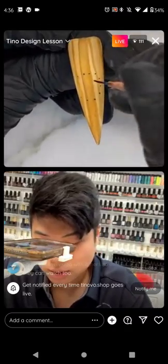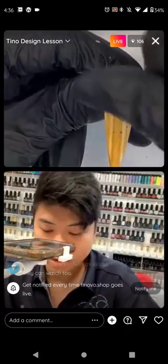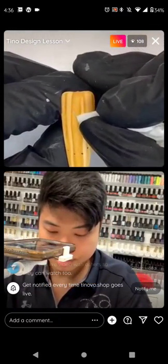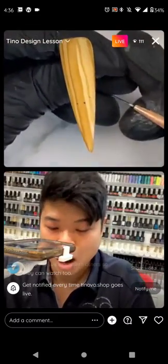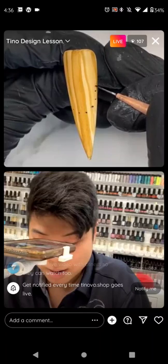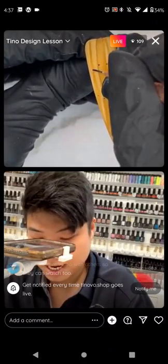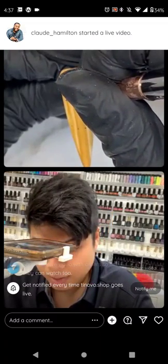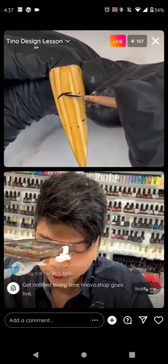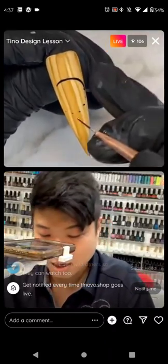Now I'm going to trace it. I think my moon might be a little small, so I'm going to make it bigger. To make it bigger, the dot needs to go all the way to this side. So to the right, up a little bit. To the right, up a little bit. Then up more, up a little bit to the right, up a little bit to the right, across, down. That looks like a much bigger moon. Now I'm going to start from here and connect it. Same thing on the bottom.